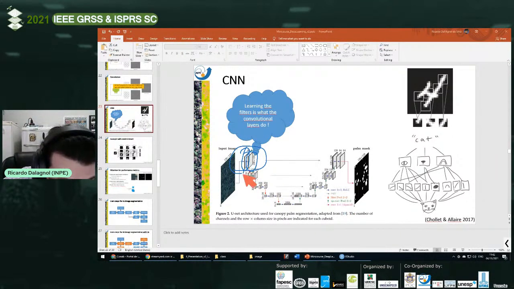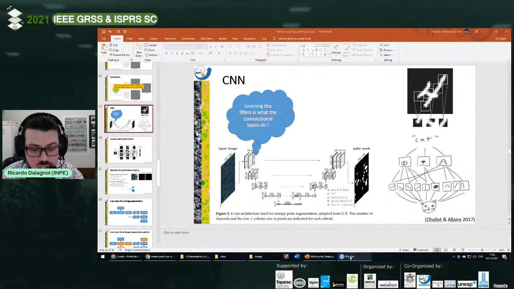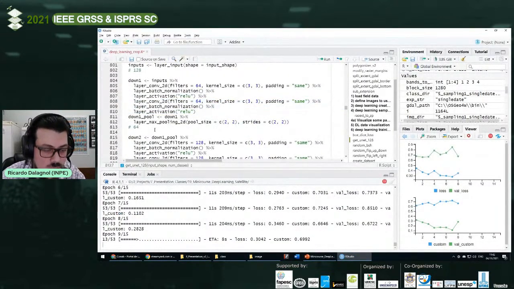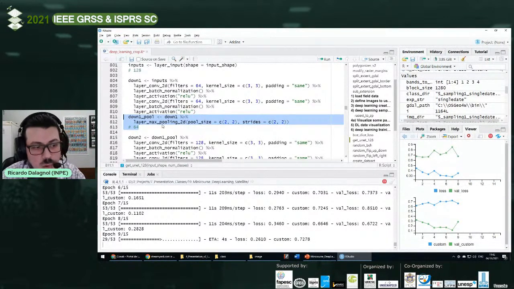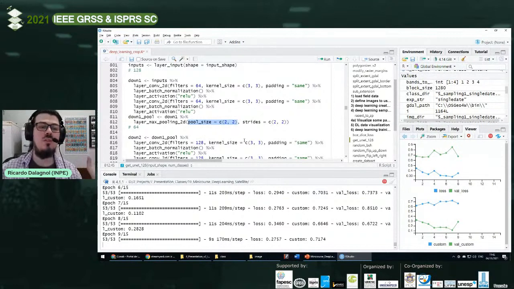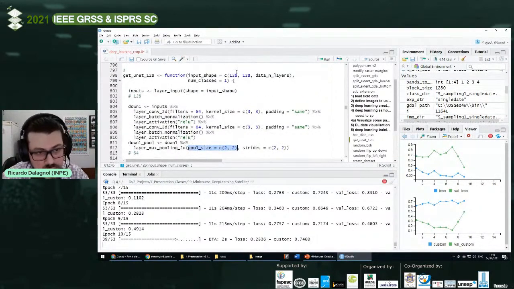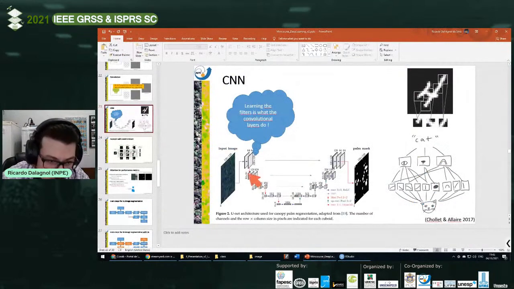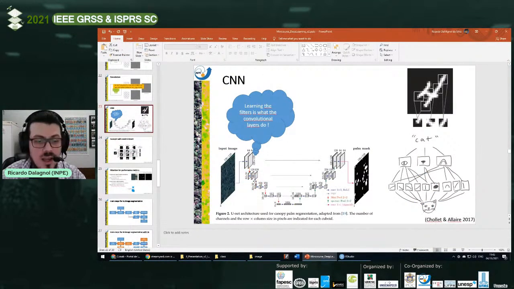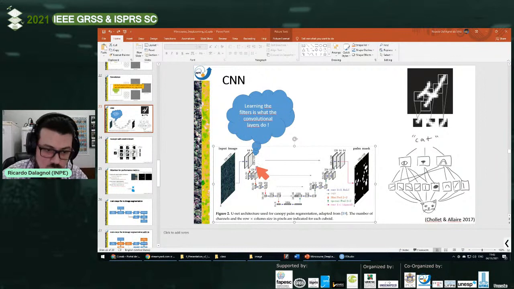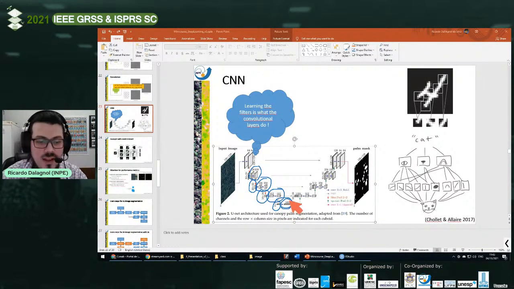Then it should go to smaller dimensions. So where do we do that? Here, max pooling 2D with a pool size of 2 by 2. So if you remember, when we do a pooling with 2 by 2, we reduce the dimensions in half. So now, if we have 128, we should go to 64. So that's what's happening. And then we do 2 convolutions, pooling, 2 convolutions, pooling, 2 convolutions, pooling. We have a flat vector right now.